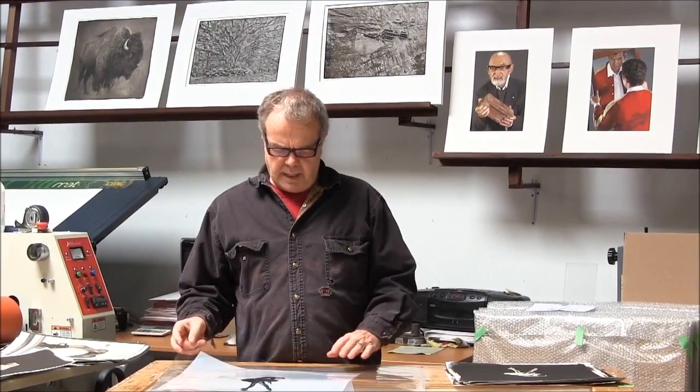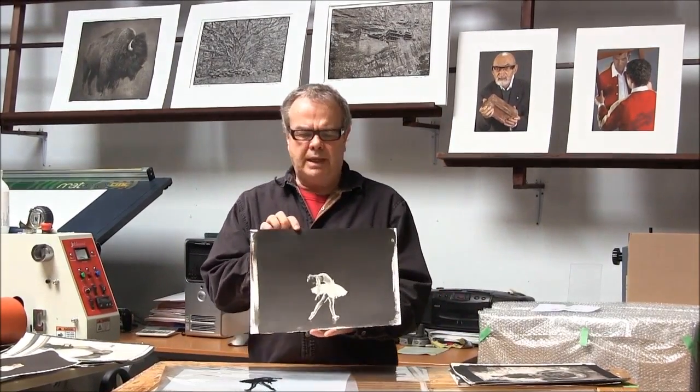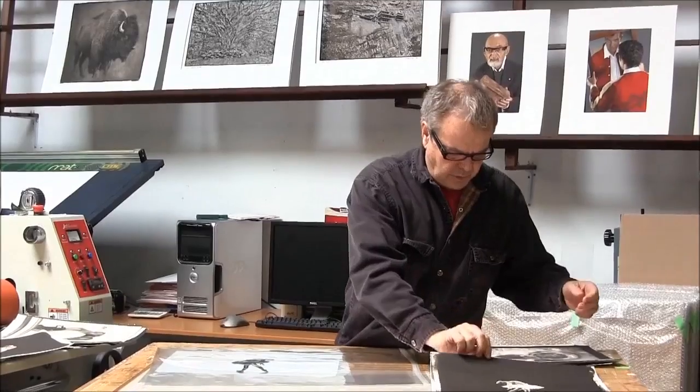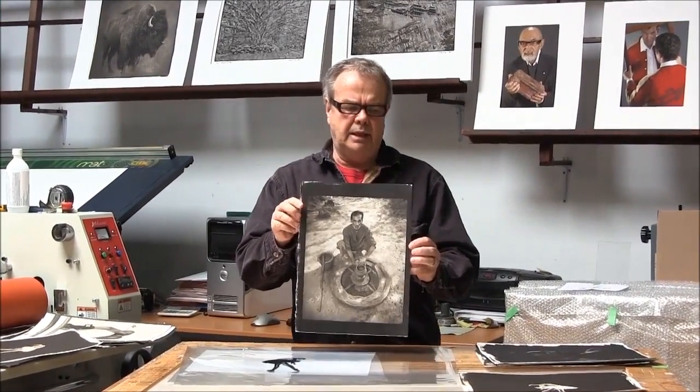Hi there, I'm shooting this small video in conjunction with Paulette working behind us making platinum palladium prints. We're at the midpoint of the CC OPE student competition printing and I'm just going to show you a few that are either in progress or finished. Basically, these are the prints that you see hanging in the gallery section.